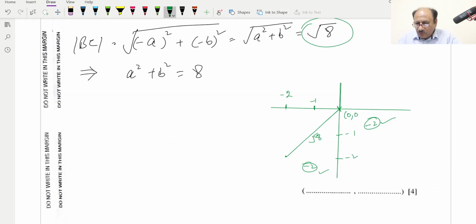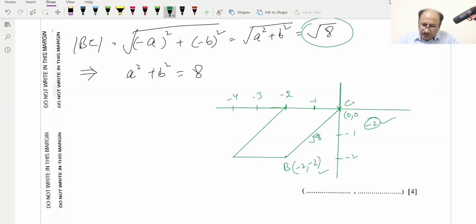So this will be one side of the parallelogram. We can take this as C, and this will be our B point. The coordinates of the B point will be minus 2 and minus 2. Now we need the coordinates of D. We can extend this, so this will be 3 and 4, and we can draw the parallelogram over here. First we'll have to extend this line up to this one, and then we can draw the parallelogram like this, and this will be our A point, and this one will be our D point. This D point will be having coordinates minus 2 and 0, and this A point will be having coordinates minus 4 and minus 2.